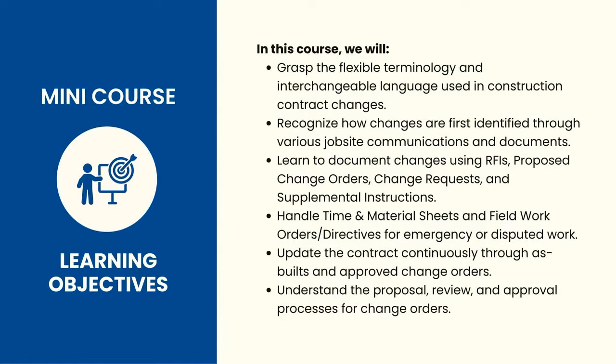We're going to grasp the flexible terminology and interchangeable language that can sometimes be used in the construction industry. We're going to recognize how changes are first identified through various job site communications and documents. And then we're going to learn how to document those changes using RFIs, proposed change orders, change requests, and supplemental instructions. We're going to learn how to handle time and material sheets and field work orders and directives that also signify change in a construction project.